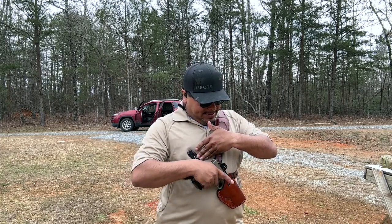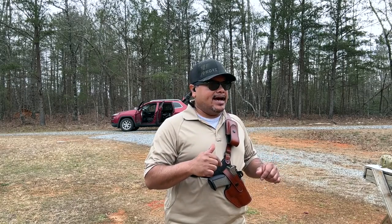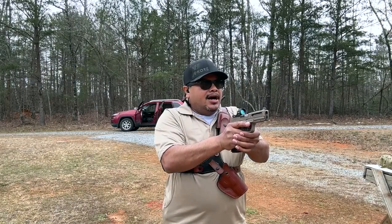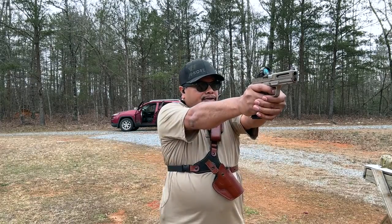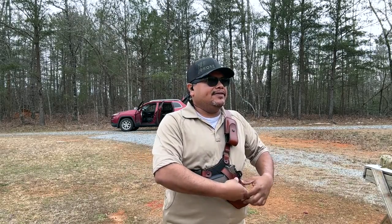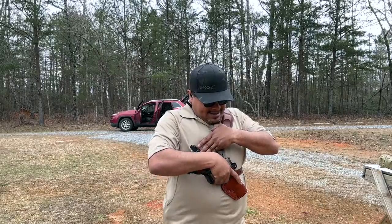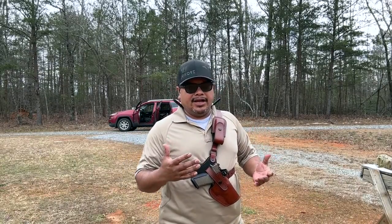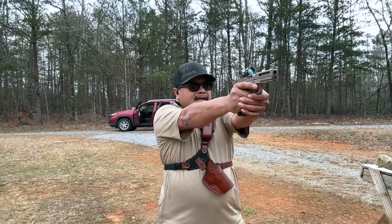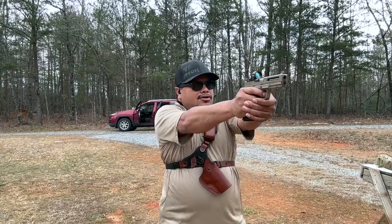You can snap it out, put it back — as far as drawing, it is nice and smooth, not really any friction, and the high sights don't catch inside. The more you use it, the more the leather will wear in. Right now this is made for the Glock 21, so the frame is a little bigger, but with this it still works. If you don't carry a 21, you can also carry a 17 or 19 — it's for Glock-style frames. This leather is going to last — just make sure you take care of it.